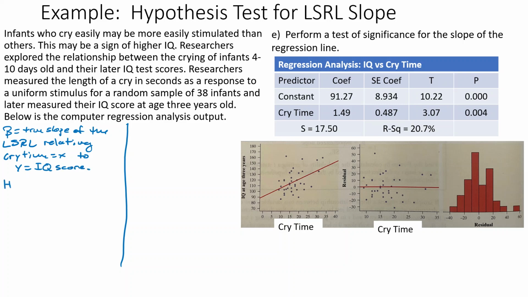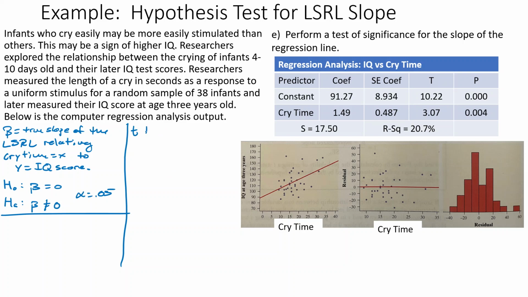All right, and our null hypothesis is always that the slope is 0. That means it's not linear. Our alternative hypothesis, and it just says perform a test of significance. So we just want to know, is it a line? So is it not equal to 0? All right, could be a positive line, could be a negative line. Looks like it's a positive line for this guy. But we just want not equal to 0. And we're going to use 0.05 for our alpha value.